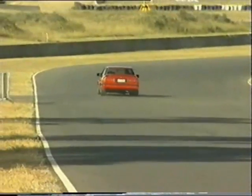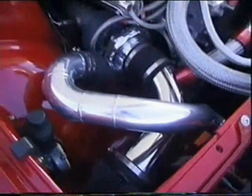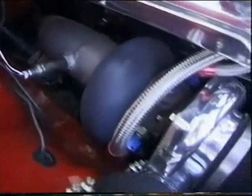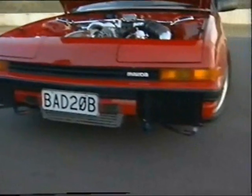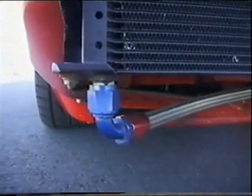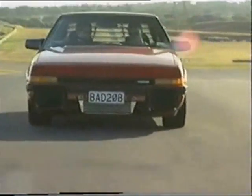The difference between a 20B and the smaller 2-rotor engine is quite straightforward. Basically, it's got another rotor added on the end of it. What we've done is we have taken the twin turbos off there because we had problems with the twin turbos not operating properly with the factory computer. A Garrett T04 turbo with high-flow modifications now runs the 20B without a problem. But that wasn't always the case. We've had some overheating problems along the way of the build, so we've had to incorporate an oil cooler each side of the front of the car to try and maximise the airflow through. Because the frontal area of the car is very pointed, there's not much surface area to let air through.